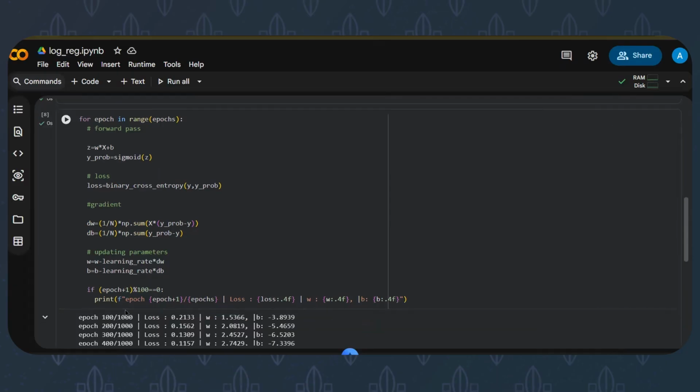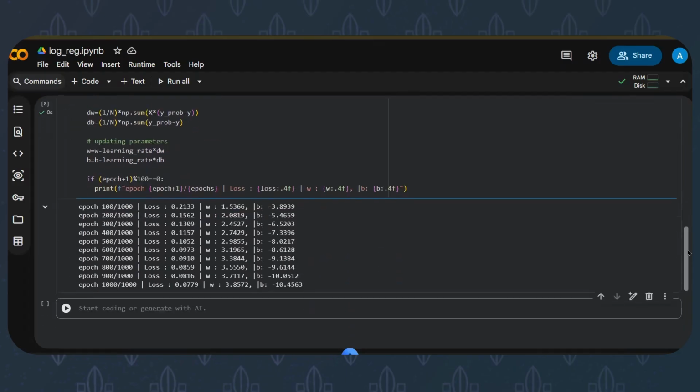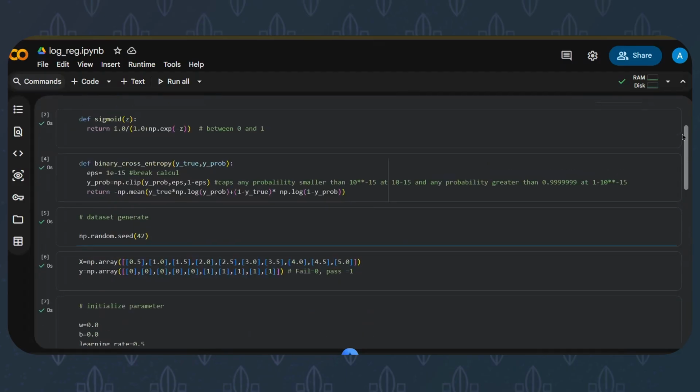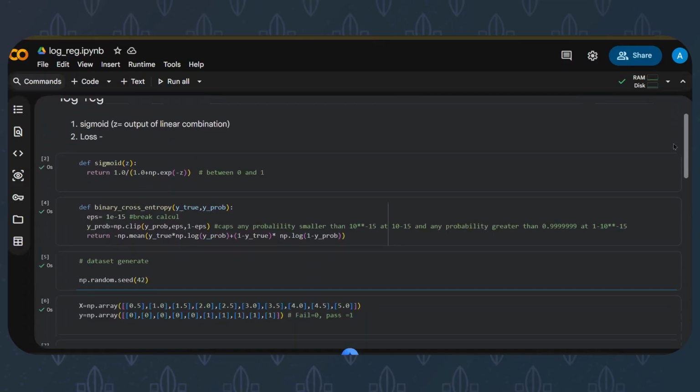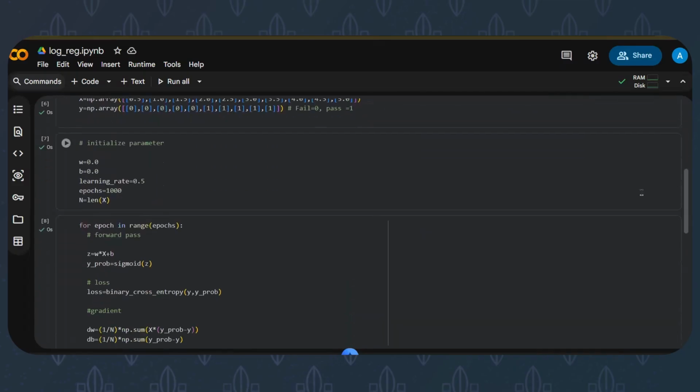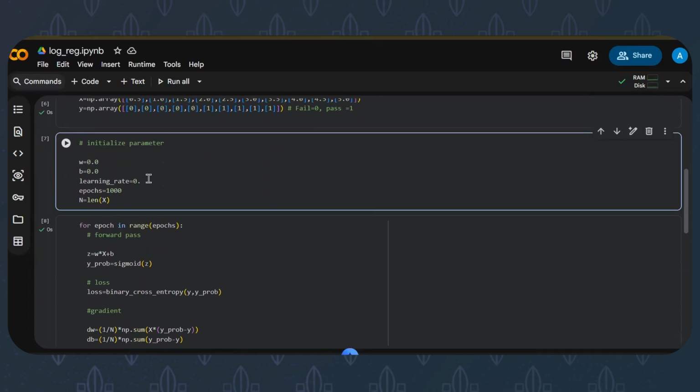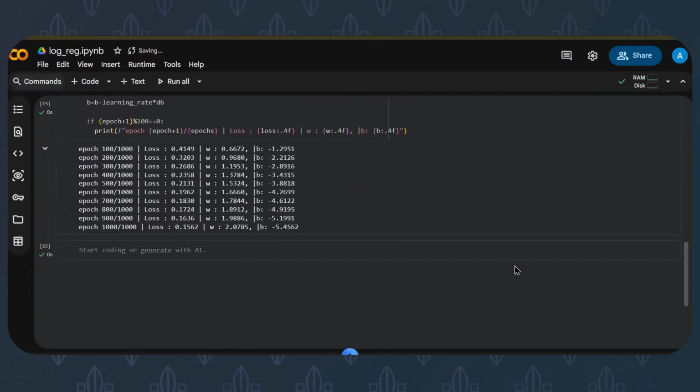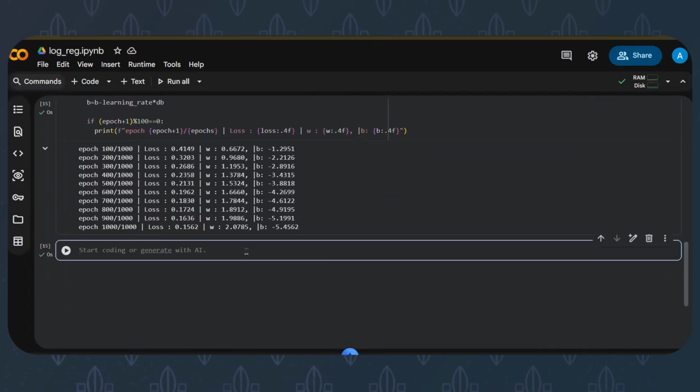Now, if you run, you will be able to see some values like this. You can see. If you change the learning rate, which is over here, let's say I'm going to change the learning rate to 1 and run all. Now I will show you the output again. Look at the output. There is some change within the output. So it totally depends upon what your learning rate is.